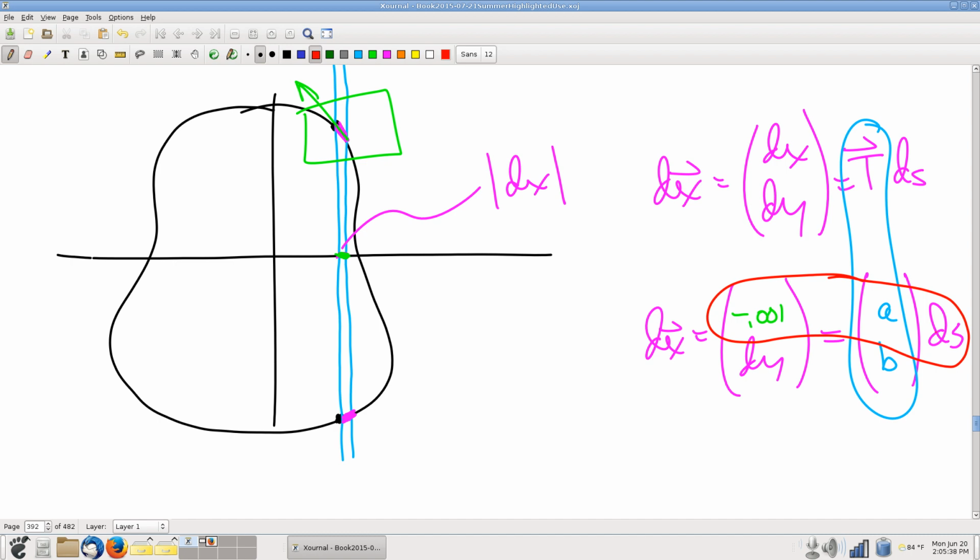Now, if you know ds, don't forget we know a and b, and that means you can compute dy by looking at the bottom equation there. How do we know ds? Well, we know ds because we solved for it in the top equation. Looking at this, we know that, and that was computed previously, and so therefore we can solve for ds. Just to clarify, the a and b are the components of the T vector we just computed. Yeah, the negative b, a.